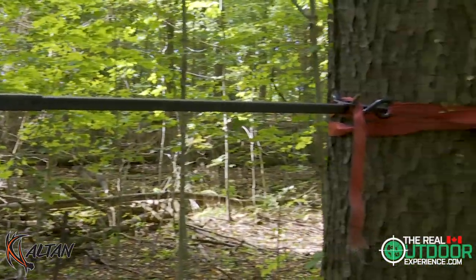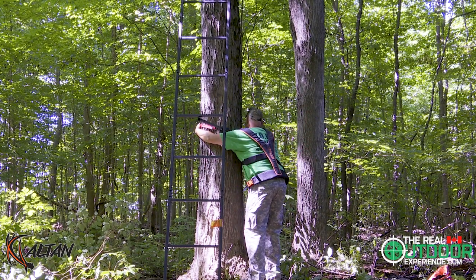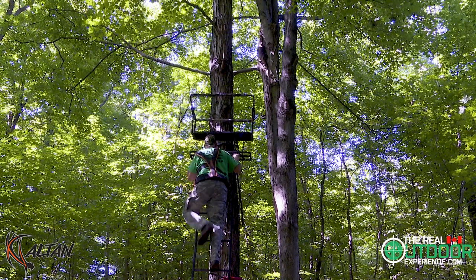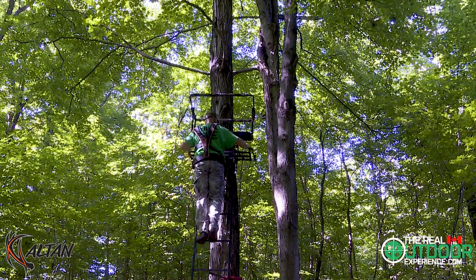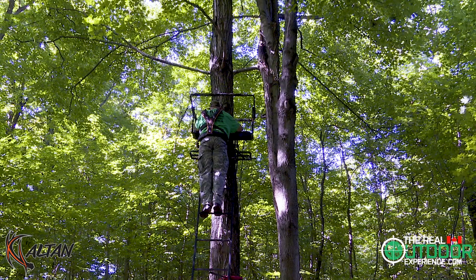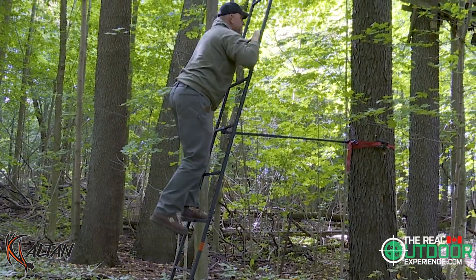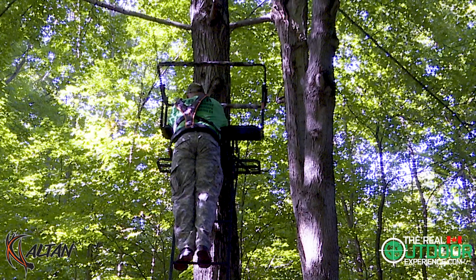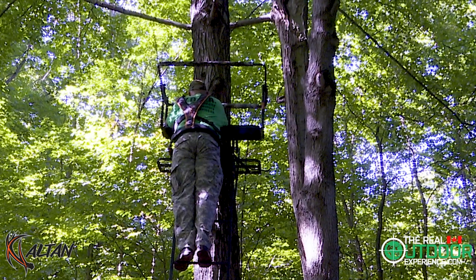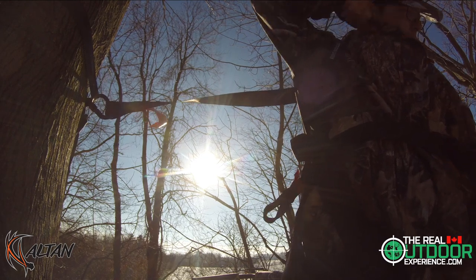Before you go up, take some time on the ground to ensure that the strap will fit the tree — sometimes it won't with larger trees. Take your time and proceed cautiously up the ladder. We do not recommend sitting in the stand without the use of a harness. If the stand is level and the ladder is at the correct angle with solid footing, it should not sway too far from the tree, especially after having the ladder support bar ratcheted on. Keep your weight towards the ladder and not off to one side. If you feel the stand moving too far either way, come down, reposition, and try again. Safety is paramount — a fall anytime is a hazard we always want to avoid. Fasten the seat strap securely and that is it. The installation should only take 20 to 30 minutes if everything goes well.